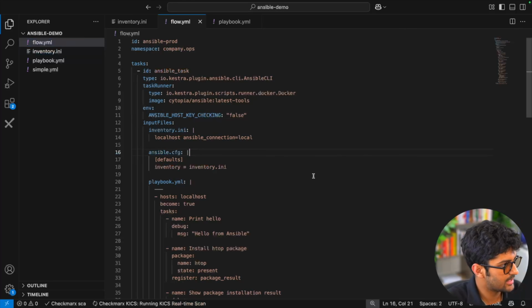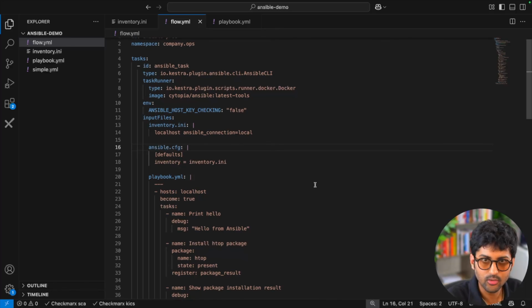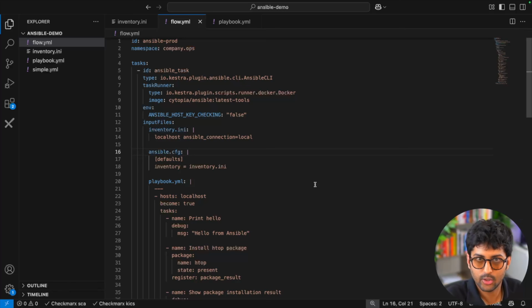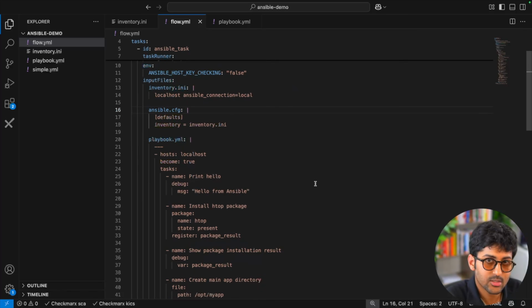This is an example that I have for Kestra, right? What I've set up over here is a simple Kestra workflow. It will run an Ansible playbook using the official Ansible Docker image, as we just saw, it was running it for the basic stuff as well. This is also running locally. You can also SSH into remote servers, and the environment is isolated in a container, which is important because no setup is needed on your host.